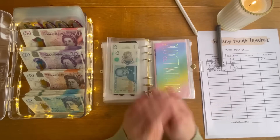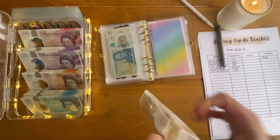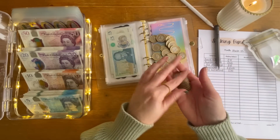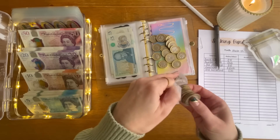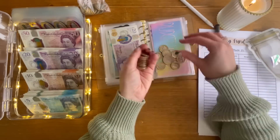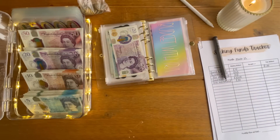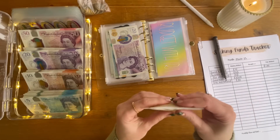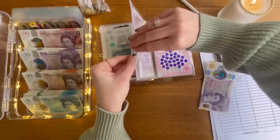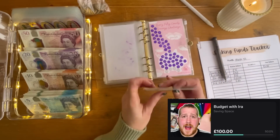Right, I don't count my £5 challenge, but I'll just get my coins and we'll see what we can do with Ira. Okay, so let's see what we're working with for Ira. Brilliant. So we can do £20 in £2 coins. Nah, can't do anything else, never mind. Okay, so I only count the notes for Ira. So we'll add this in. So for Ira, I've now got 100 in the bank, 20, 40, 140.